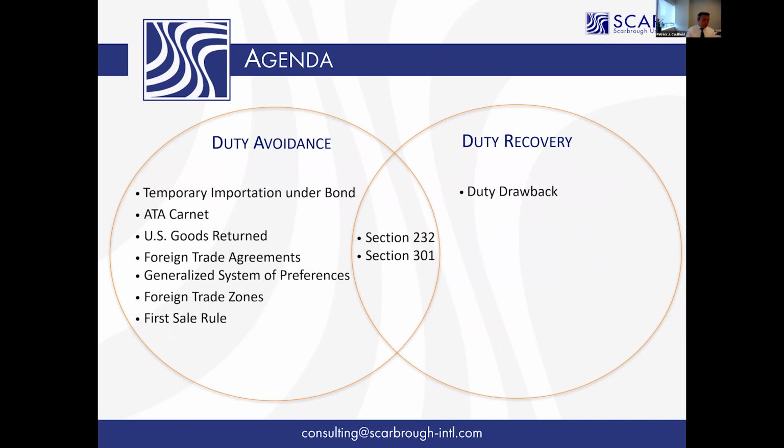Sure. So the first sale rule is based in some court cases from, I think, the early 90s. And it's applicable in scenarios where there are multiple sales for export to the United States. For example, a lot of importers will place orders for merchandise with trading companies. They can be in any country. And then the trading company has a manufacturing arm. It's either a separate factory that the trading company owns, or in some cases, it's just a factory they have a relationship with, and they're not owned. But there'll be two sales there. The sale from the factory to the trading company, and then from the trading company to the importer.